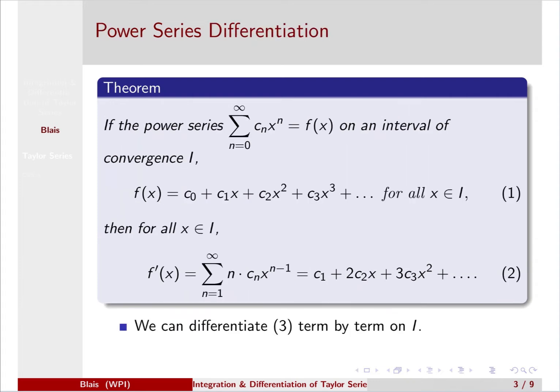Also recall from our studies of power series, we have a result for the differentiation of power series. So if we have a power series representation of f of x on an interval of convergence I, so f of x is actually equal to this power series for any x chosen from I, then for all x in that interval of convergence I, we can take the derivative of both sides of this expression, where the differentiation done in the power series is done term by term. We can see that here. We're just doing power rule term by term.